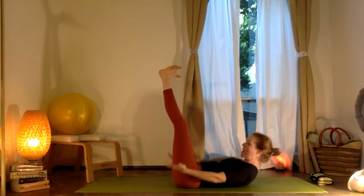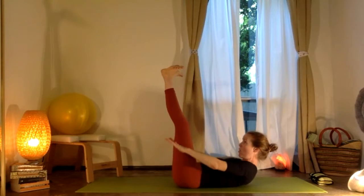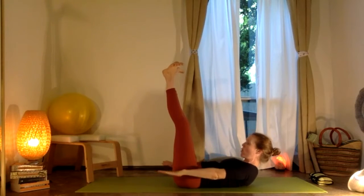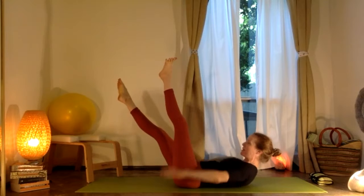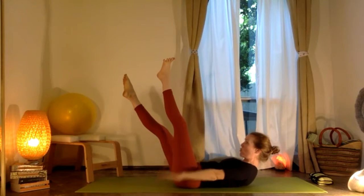So now inspirar, cinco, cuatro, tres, dos, uno. Y expirar, cinco, cuatro, tres, dos, uno. Muy bien. Now from here, lower the right leg. Cinco, cuatro, tres, dos, uno. Y cinco, cuatro, tres, dos, uno.